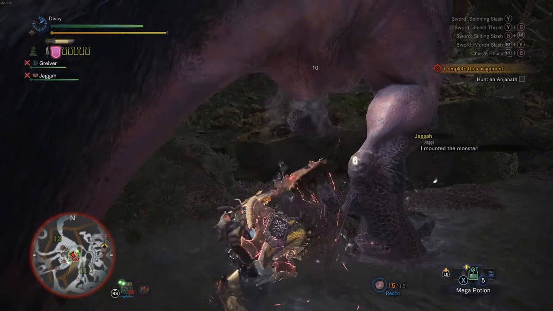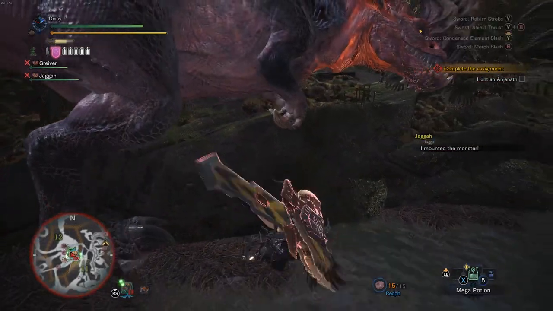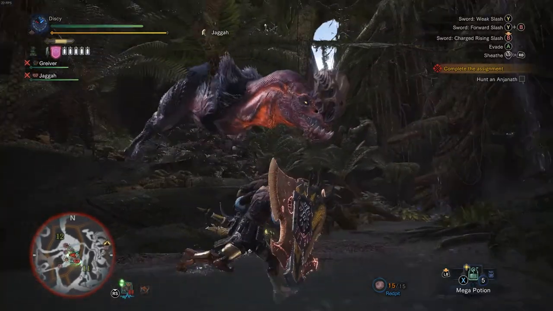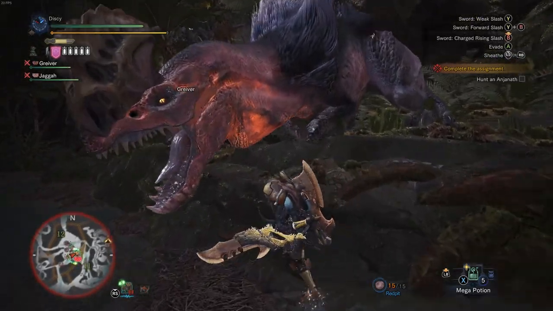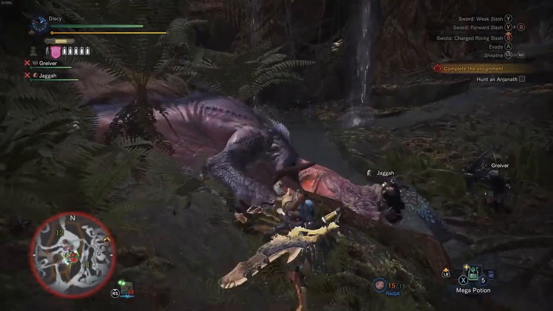He mounted. They don't call me the Roger King for no reason. Try to get his tail. Come on. Oh, his tail. I can't shoot him. He mounted? Oh, he's gonna knock him down. He's knocked down? Yep.